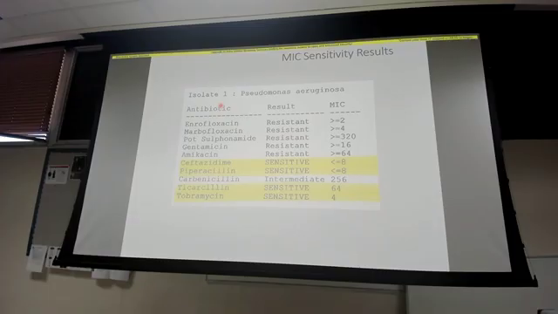And then they will give you all of these antibiotics that you can use to treat that bug, okay? And then they're going to say, hey, this particular bug that this patient has, either they're R for resistant, I for intermediate, or S for sensitive. And then it goes down the line to tell you that. So here you see, oh, I can use ceftazidime, I can use my piperacillin, ticarcillin, or my tobramycin because it's sensitive to those. I'm going to prefer sensitive over intermediate, right? Because that's hit or miss. It may or may not work. Resistant, I'm not even looking at those because I know that they're not going to work.